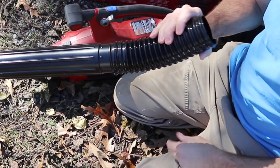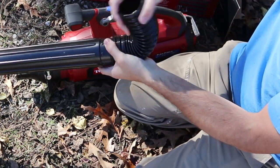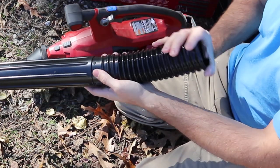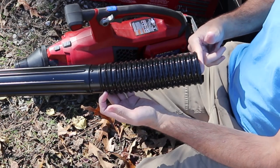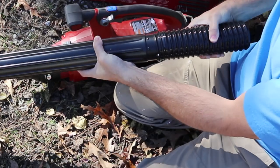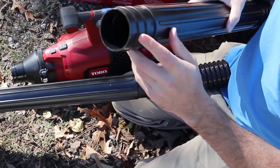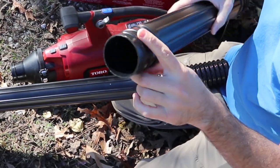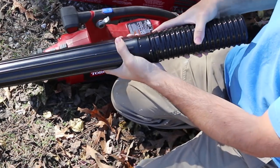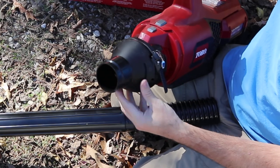Another issue I have is this flexible hose — it'll loosen up over time but it's fairly stiff. For it to go 90 degrees to utilize the gutter cleaner, this piece is too short. You need a piece twice this length, and it barely fits over the end of one of these tubes — I'm not sure how long it's going to stay on. They have this thread pattern so I've twisted it on there, but that doesn't hold great either. If you're listening Toro, this needs a better connection — this definitely needs to be better.